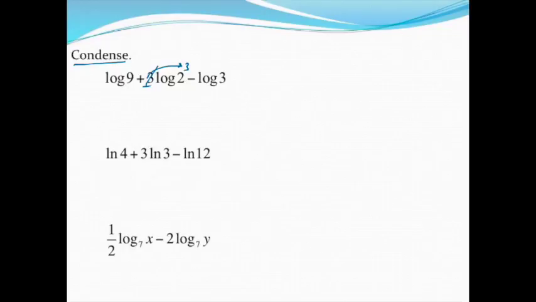Next up, when I'm condensing, I'm allowed to write the word logarithm, or the word log, once and only once for each problem. As soon as you write the word log more than once, you've screwed it up. So I'm allowed to do it once. This time it's log base 10, so we don't even need to include the 10 if we don't want to. So I write the word log once, and then after that I'm going to draw in a fraction line. I don't put the log in the fraction, I'm doing the log of a fraction, so make sure log does not appear in the numerator or denominator.